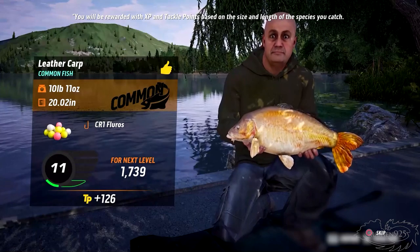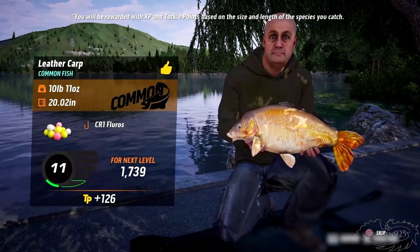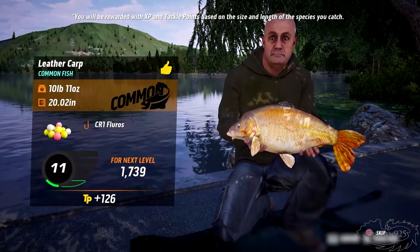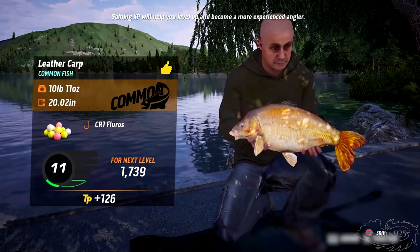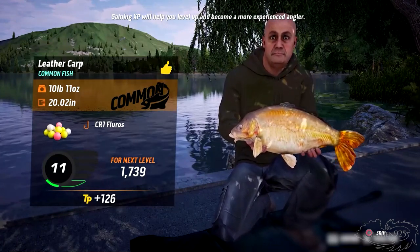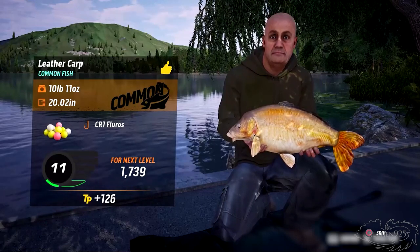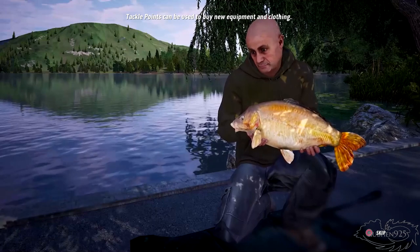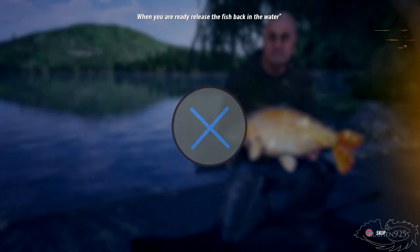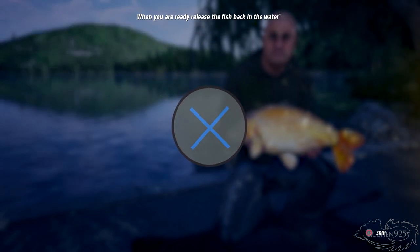You will be rewarded with XP and tackle points based on the size and length of the species you catch. Gaining XP will help you level up and become a more experienced angler. Tackle points can be used to buy new equipment and clothing. When you are ready, release the fish back in the water.